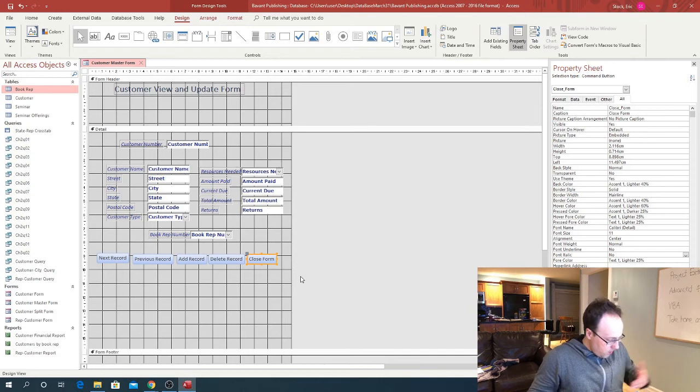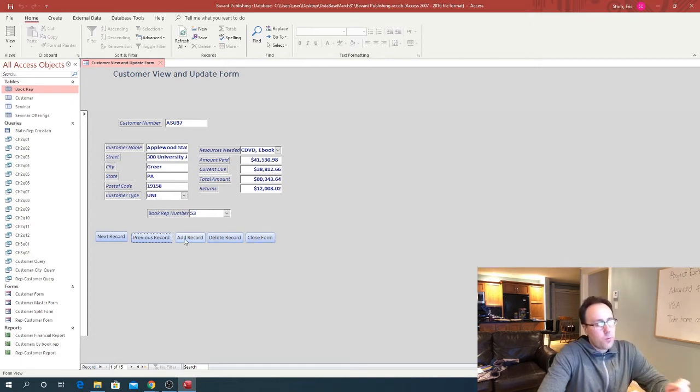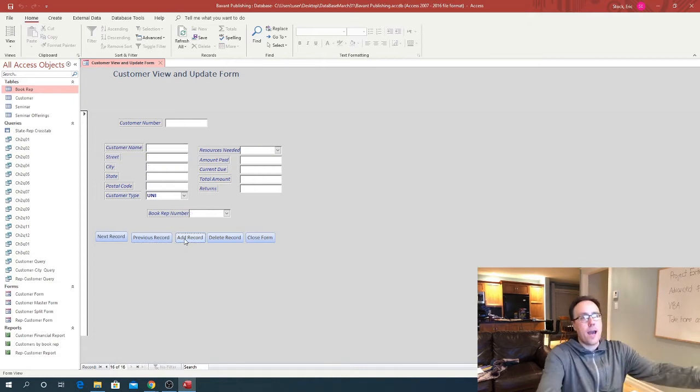So at this point, I can go and try out some of these. It's probably a good idea. So just go to form view, and for this record here, I can go to the next record. I can go to the previous record. I could close the form. Now, if I want to add a record, what'll happen is I click add record and it clears the form, and now I can go ahead and enter in my information.